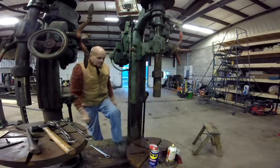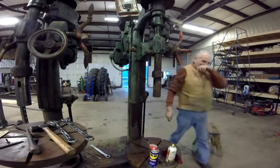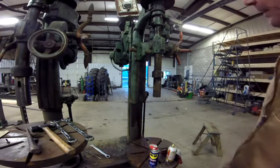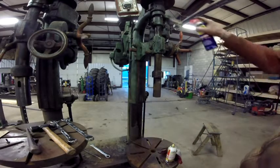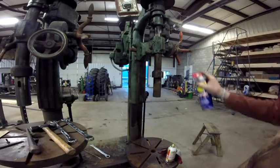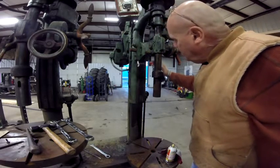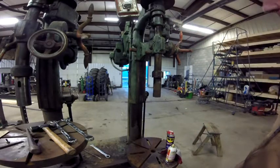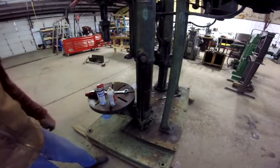And penetrating oil on it. So hopefully it'll work in there, and I'll be able to get it up and down easier. I'll bring it back though. I'm going to probably have to take this side apart.